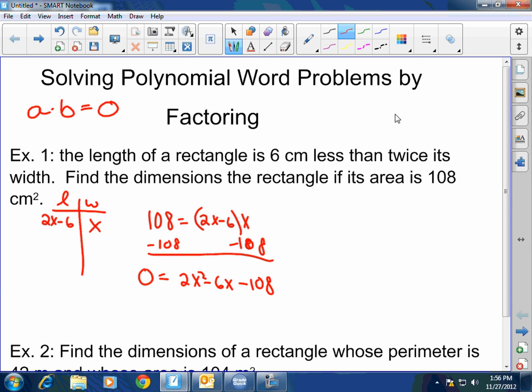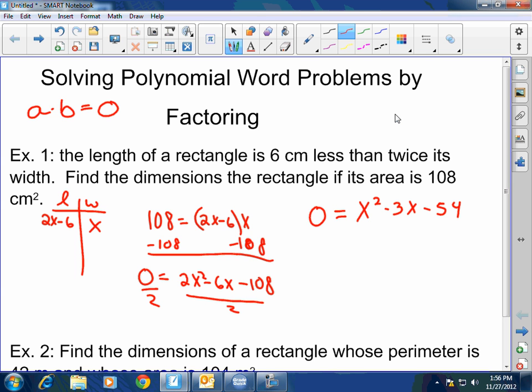Okay. I do not want to ever factor anything until I first check to see if I can factor out a GCF. Can I factor out a GCF, boys? Yeah, I can factor out a 2 here, my brothers. So that's going to render me with 0 equals x squared minus 3x minus 54. Correct? Now we're golden, guys.